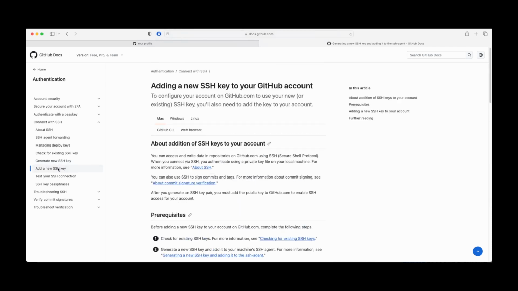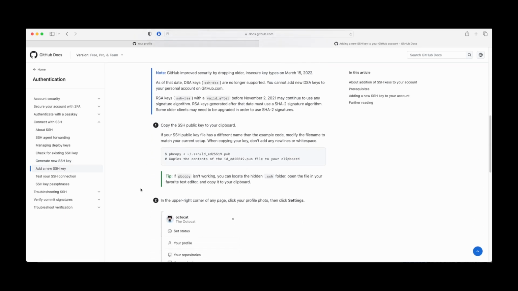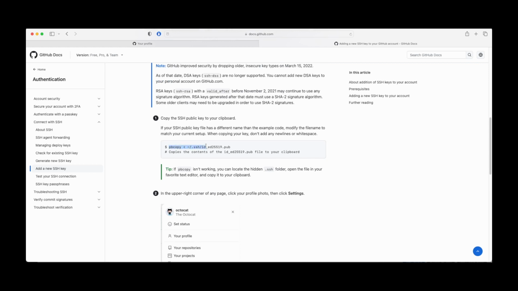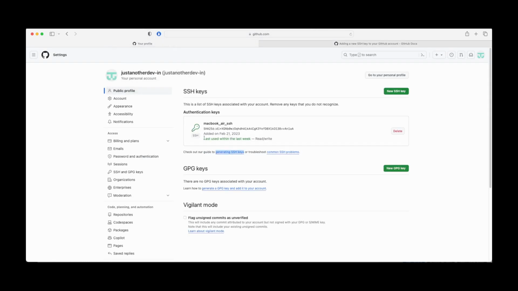If you see this add a new SSH key section, it is telling you that you just need to copy the key that you just generated, right? This pbcopy command is going to copy that key for you, and once you have copied it, you can come here and click on this new SSH key.